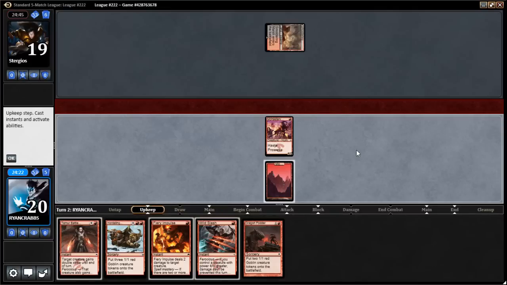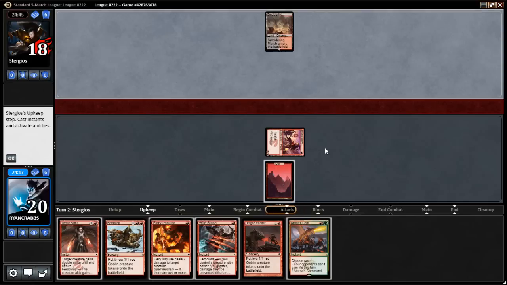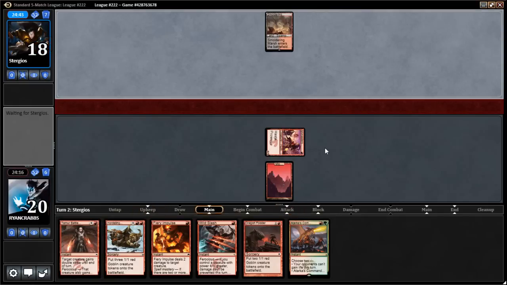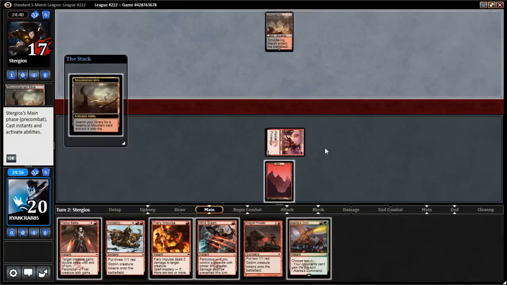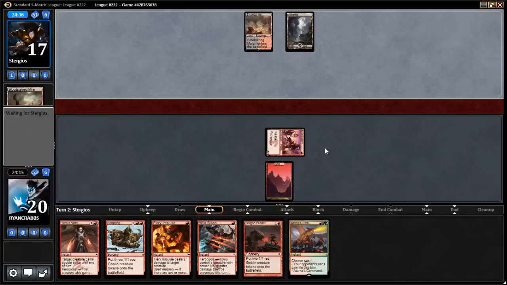Smoldering Marsh taps. Maybe Abzan. Alright, no play from our opponent, or no play from us, no land. But alright, let's hopefully draw something. Basic Swamp. Okay.